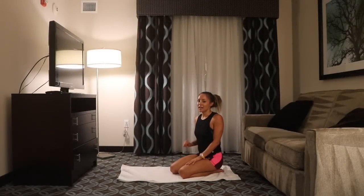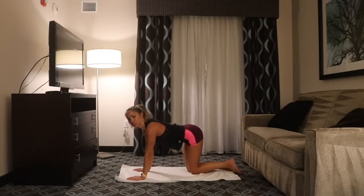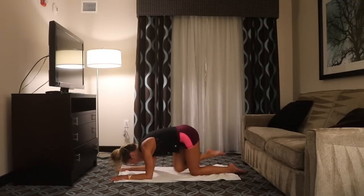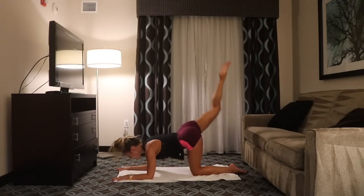Alright, we've got 5 minutes left. Cardio is done. For me, that's the hardest part. Let's get started on our elbows. Again, each move has 1 minute. Down onto our elbows, we're just gonna extend the leg up, and then we're gonna squeeze it in. Okay? Extend and squeeze. 1 minute on the right side.